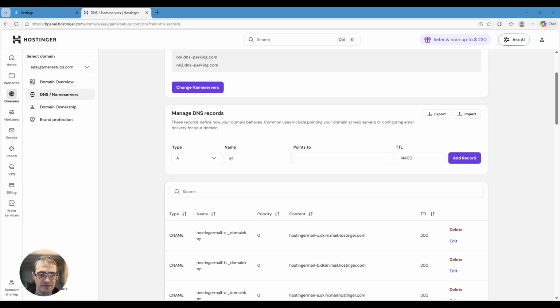We should have 10 records total, 2 for each CA domain. Remember, name is always @, flag is always 0. Tags alternate between Issue and Issue Wild, and the CA domain is the one you're currently on.